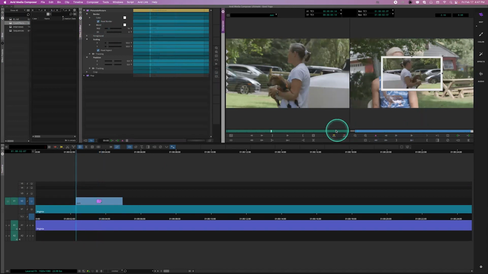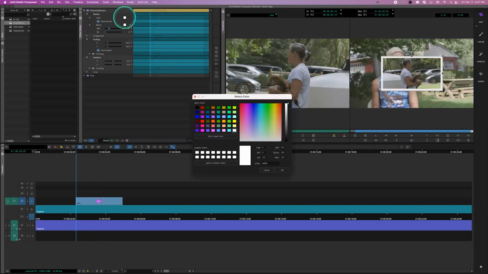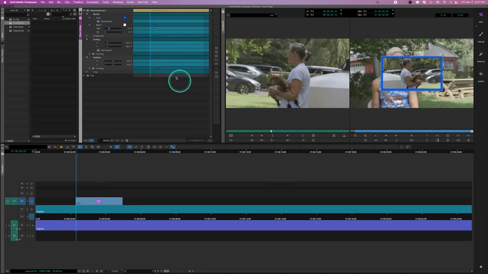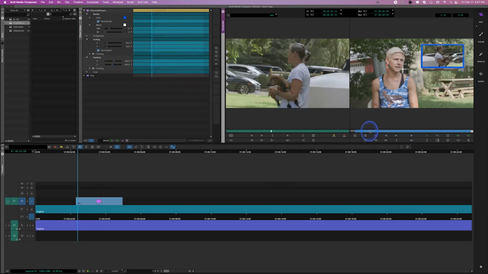So let's say, for example, we're going to do this again. We're going to take this, we're going to make this a blue border. And I'm going to show you something. I'm going to lower this down to 35%, and we're going to move this over here. Again, I'll put this at 250, and I'll put this at negative 250 here, boom, like there. And I'm going to go 12 frames in, and I'll add a keyframe. And I just add a keyframe across the whole group.